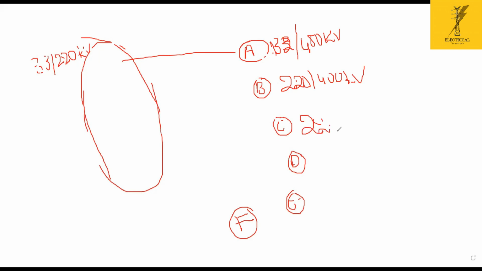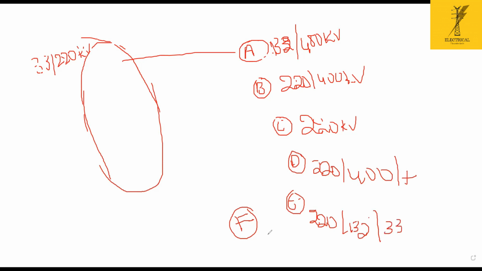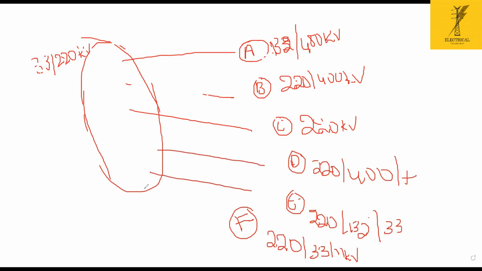C is a 220 kV substation, which is a 16 substation. 400/220, it is also a 220 by 400 by 765 kV substation. This is a 220 by 132 by 33 kV substation. And this is a 220 kV by 33 kV by 11 kV substation. Suppose, let's assume. And these are all the substations located from this in this way. This is a substation located at, suppose, 1 kilometer, 2 kilometers, 3 kilometers, 4, 5, and 6.